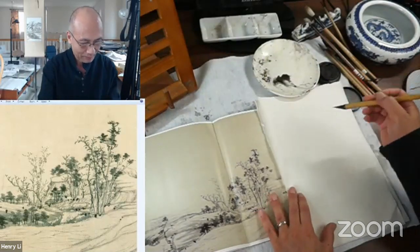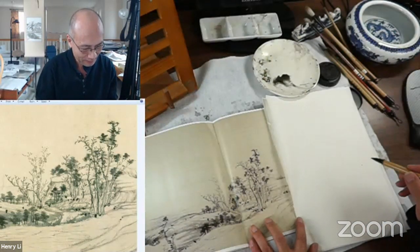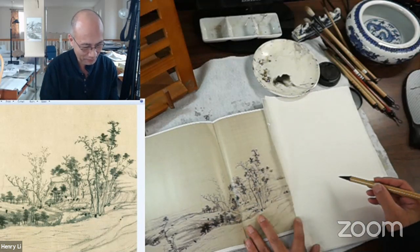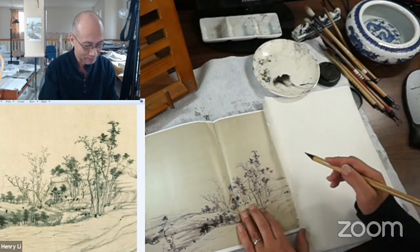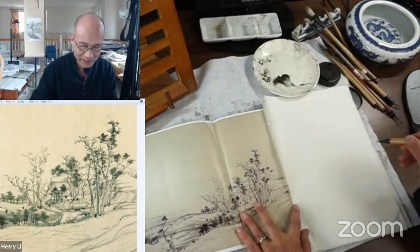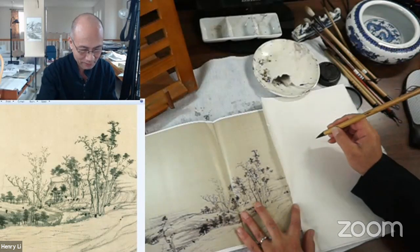Another question immediately pops up: should I do the trees or the rock first? The answer is rocks. If you look at the intersection, the overlapping of a tree and a rock, you'll see the rock right across the tree. However, it is possible that he just made the rock cross the trees regardless. Probably it doesn't matter as long as you use light ink to start and you can change it. So let's do the trees first. But keep in mind, he might have done the rock first.